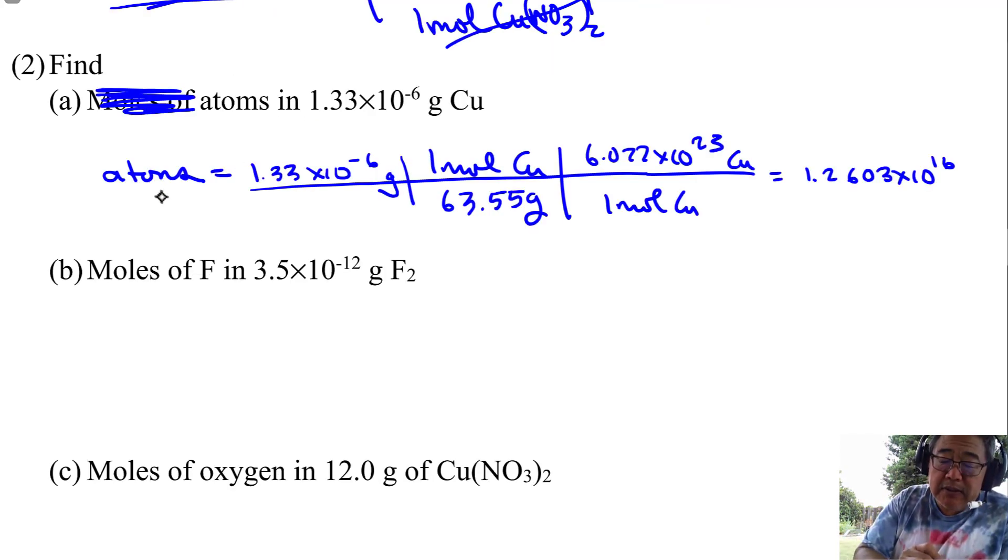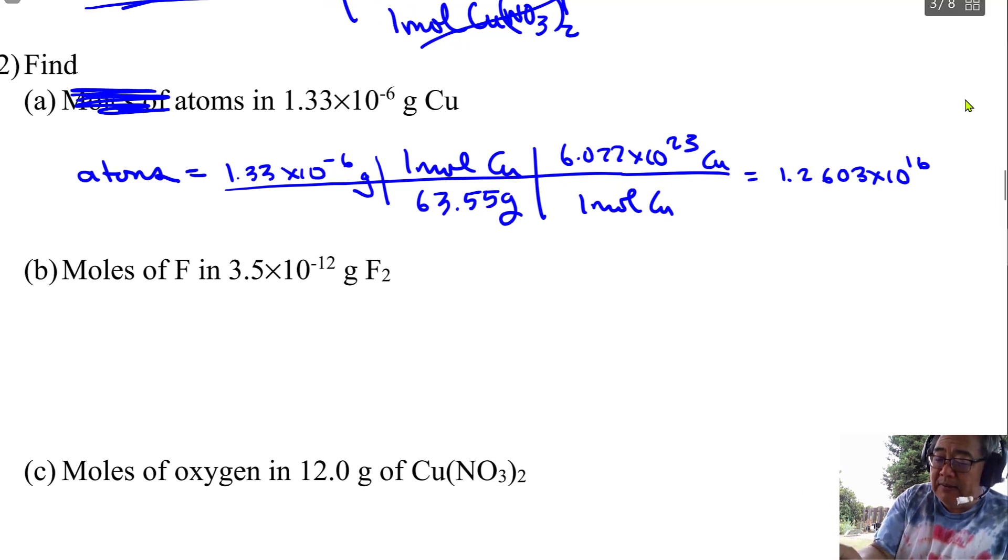So here's the first one. I started with I need to find atoms on the left-hand side over here. And then I said, I gave you starting with the number of grams of copper. I went and looked up the molar mass of copper on the periodic table. I used the one from your book that's rounded to the 100th place. And then it's always the number of atoms in a mole. So then I get to the number of atoms of copper, just like that. No moles or anything. You just write copper. And then in terms of sig figs, there's three. So it's the last sig fig there. So this is 1.26 times 10 to the 16th copper atoms like this. So that's the answer.